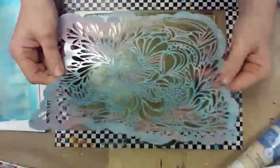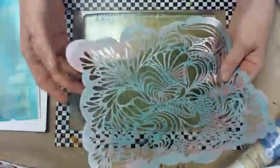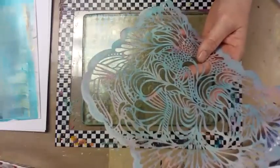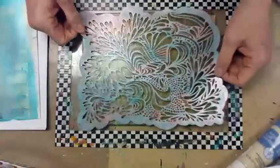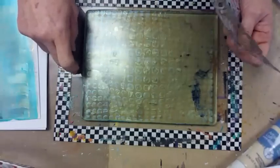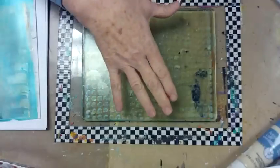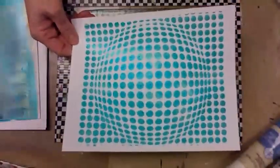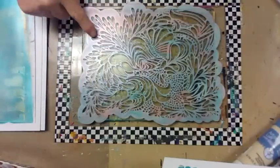Really cool stencil. And what I love about these Badass stencils is the edge of the stencil is also part of the pattern. So depending on the plate that you use, this will show some of those edges on it, or you can arrange it so it will. Now I'm using the 8x10 plate that is sold everywhere today, but I have one that's 8.5 by 11 because I took a 12 by 14 and I cut her down so that it goes right to the edges of my paper. And when I use that plate with these, I get a frame of this outline all the way around it, which is really cool.